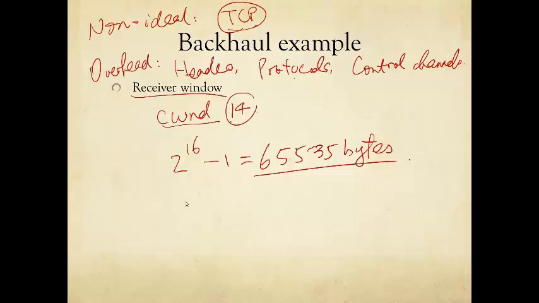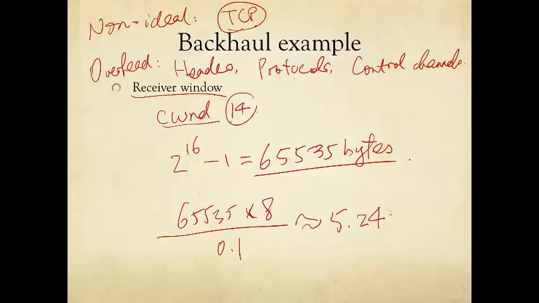Okay. Then we're talking about 65535 multiplied by 8 to get number of bits divided by 100 milliseconds, that is 0.1 second. And this is about 5.24 megabit per second. So I don't know about your physical layer, but by the time it propagates up to TCP, the transport layer 4, this limitation alone can make it no bigger than 5.24 megabit per second. Okay. Even if your physical layer can actually get to 315 megabit per second.